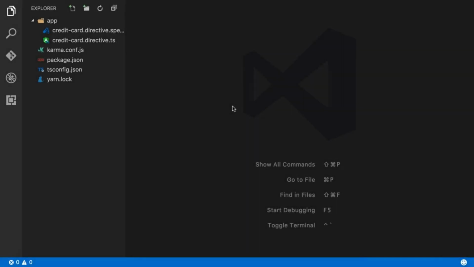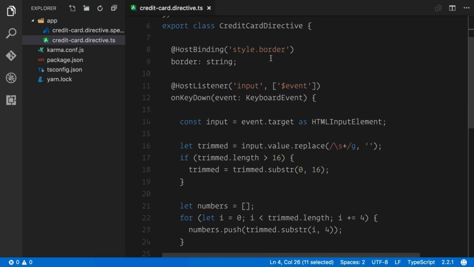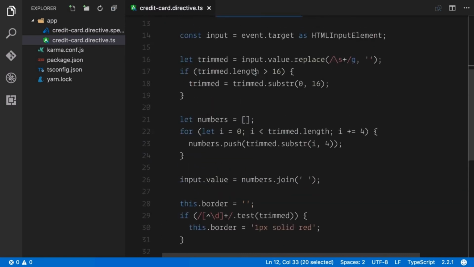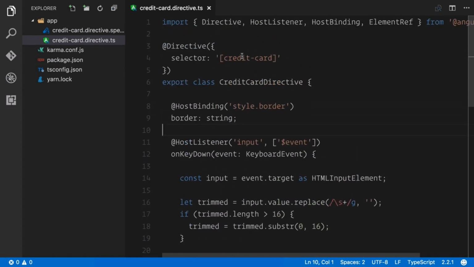In this testing lesson, we are going to learn how to test an attribute directive. Now, we've already created our credit card directive earlier on in this course, so we're going to actually demonstrate how to use things like creating an event and actually getting the value and making sure that our directive is working properly. So this directive actually formats the numbers of a credit card. So when we type something in, such as 1, 2, 3, 4, 5, 6, 7, 8, what our directive will do is actually put the space in between them to actually format it for the user like a real credit card would.